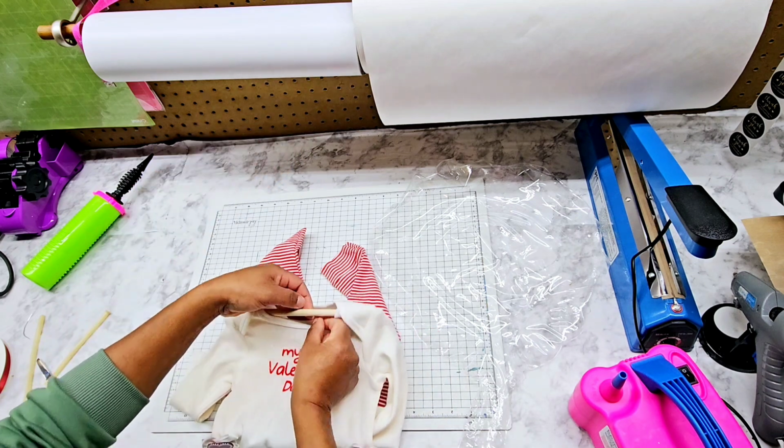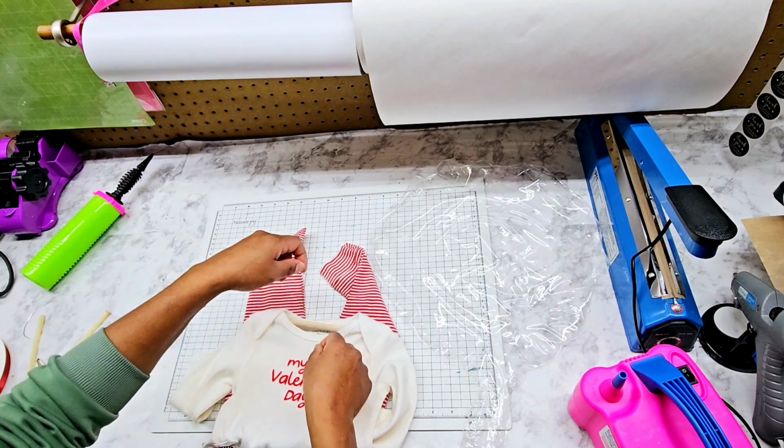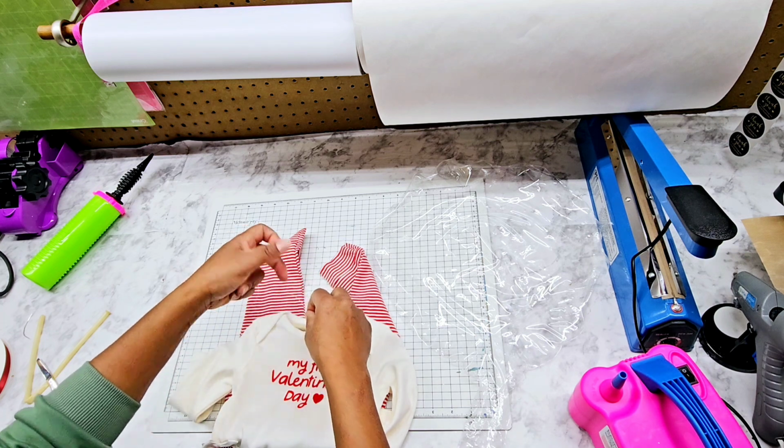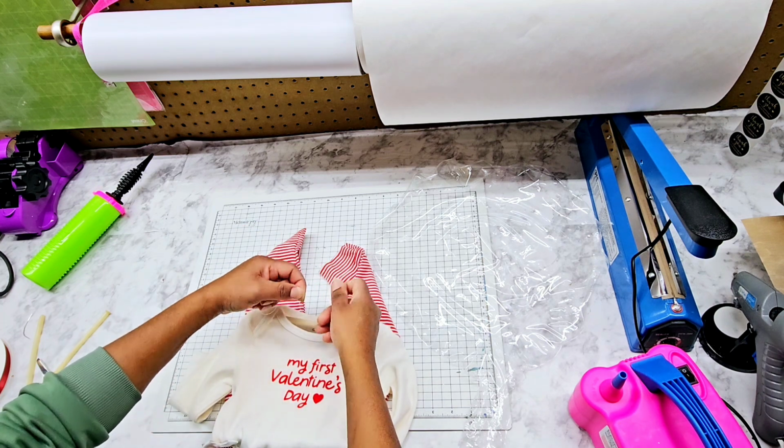However, I did not just go down there to get these little sticks. I went to get other stuff and I just grabbed that because it was there.